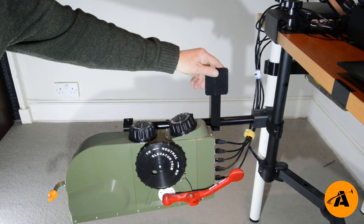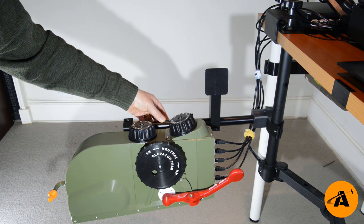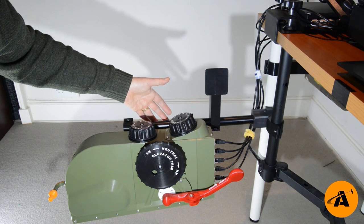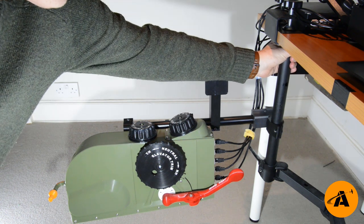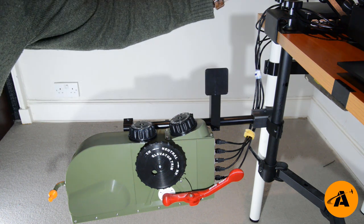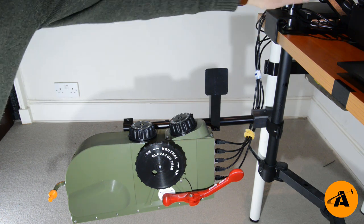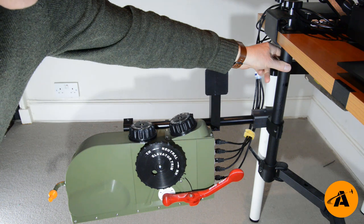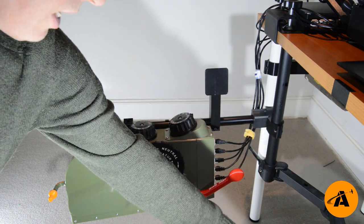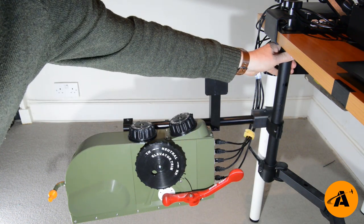Now, if you're new to this, these brackets and this tube — this extension thing here — it's called the Rig Extension A. That's a separate download with all the parts. That's aluminium tube, of course, but the download includes the parts so you can source them yourself. And this super sturdy pole here is basically a monitor stand. Visualize that pole pointing upward from your desk with a potentially heavy monitor hanging off it — these are strong with strong desk clamps. We point it down and that provides a really good base for this extension. And the cantilever arm, which would be holding your monitor, is the base for your flight stick — just a thing you can get off Amazon, and I'll include links for that too.